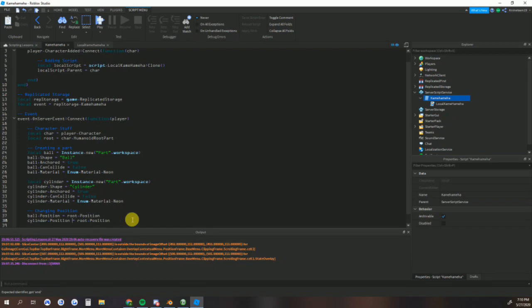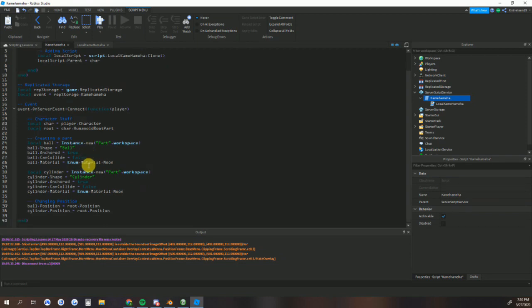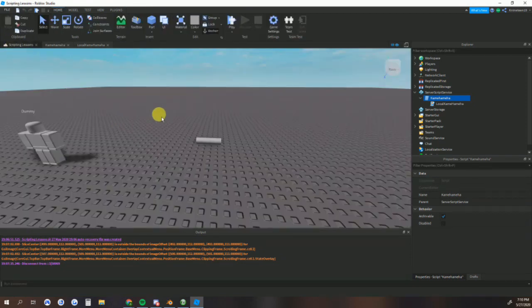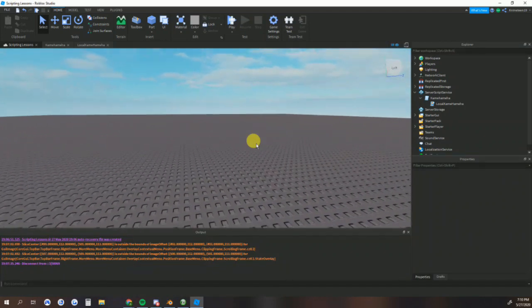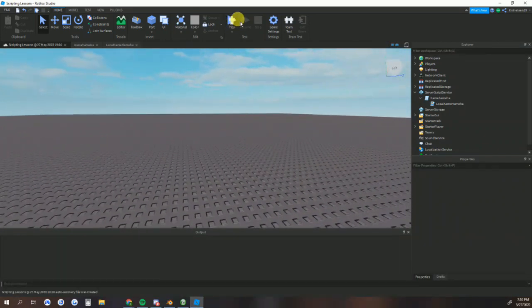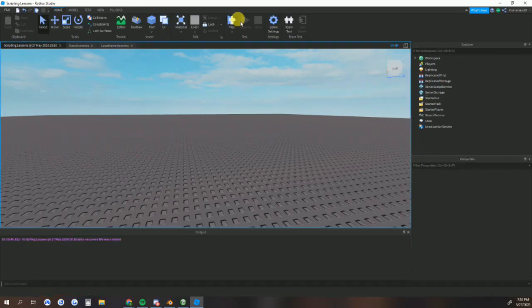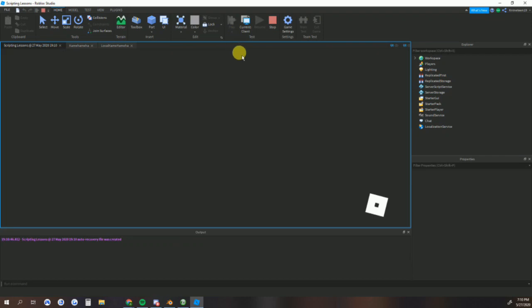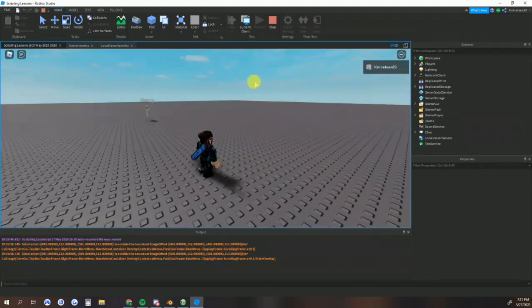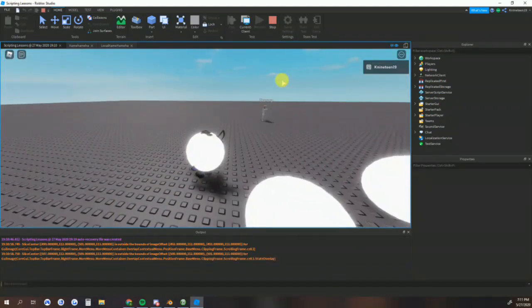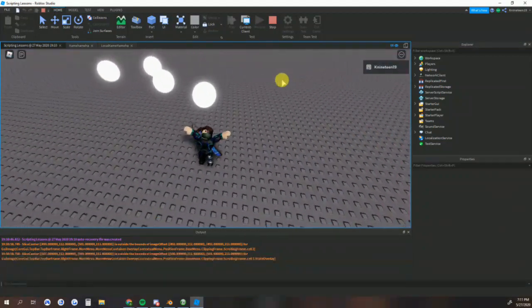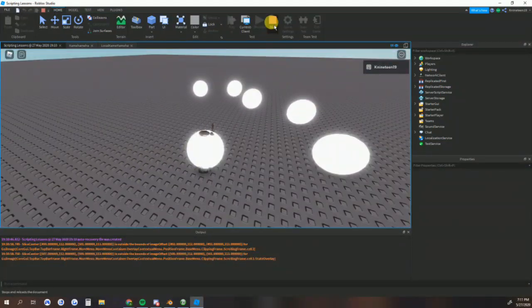So this, well, you can. C-frame is basically the position and the orientation combined. And a lot of times, I think you're saying use C-frame because a lot of times when you use position, it just puts it above you or something instead of where you actually are. I don't know if it's going to do that or not. If it does, we can do that. It doesn't really matter which one you do as long as it doesn't do that. Yeah, so it works, but a lot of times you kind of have to use C-frame. Do you want to use C-frame or position? I guess C-frame makes more sense because then it orientates it too.